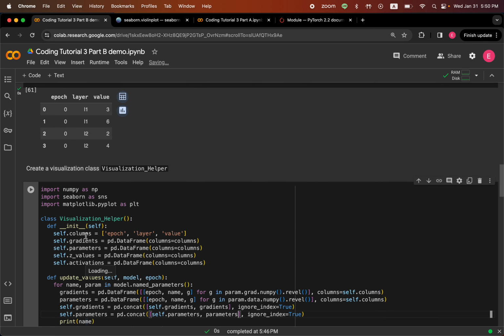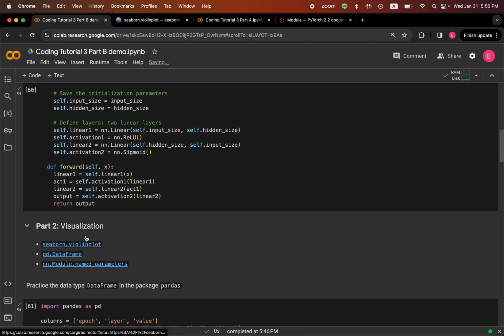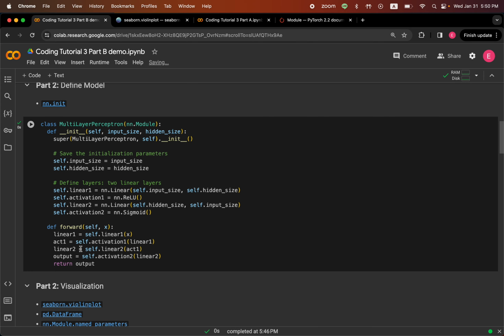So the features is actually here in forward. When we're calculating forward for the model, we have, for example, if we're looking for the z values after the first linear, this is the values.